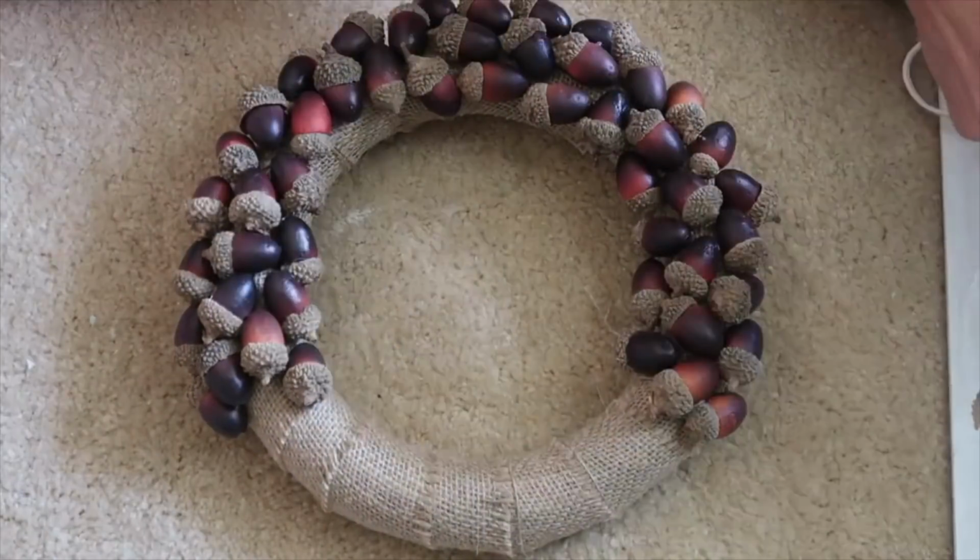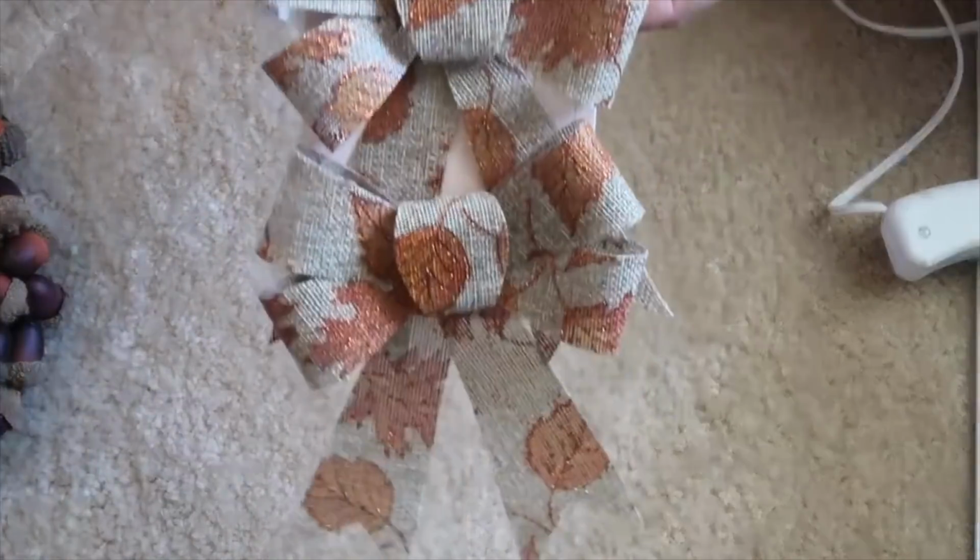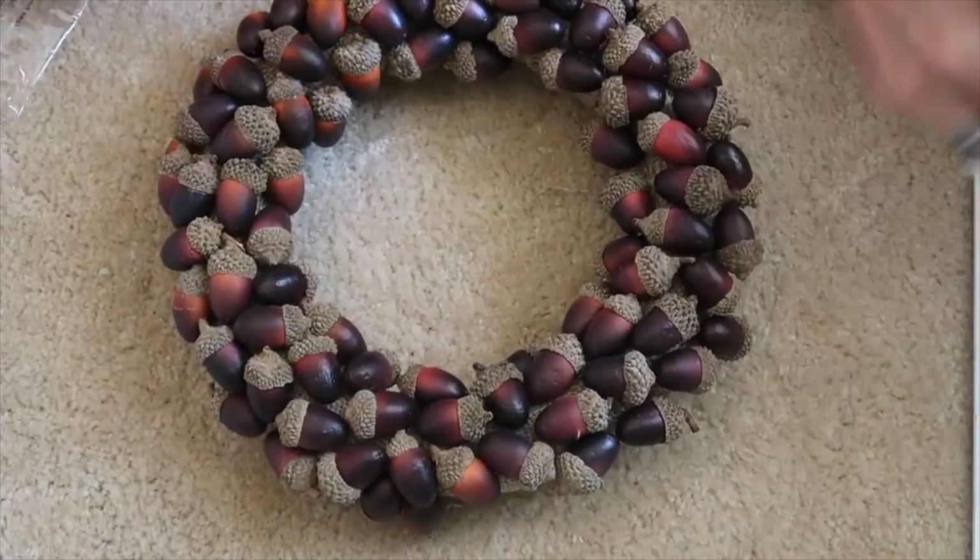This part is completely optional, but I decided to just add a bow to the top so it didn't look so plain. This was also from the Dollar Tree last year.